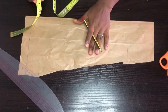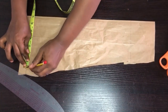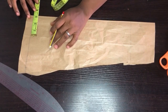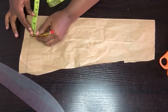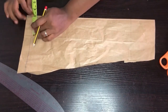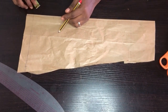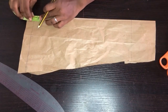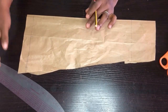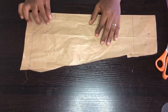Next thing you have to do is get your neck width and length. The neck width we'll be using is three inches. I'll be using this pattern paper to cut both the front and the back. I come down by three inches for the front neckline and by 1.5 inches for the back neckline. Then connect the one-inch mark to the neck width together to get the front and back neckline.